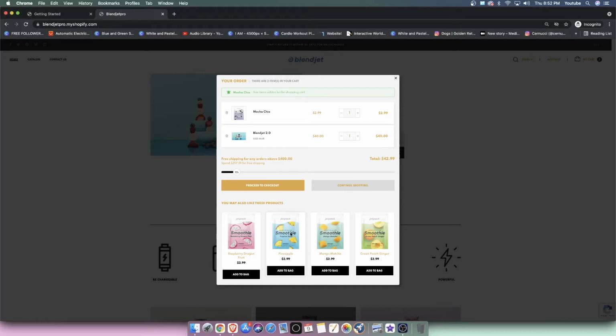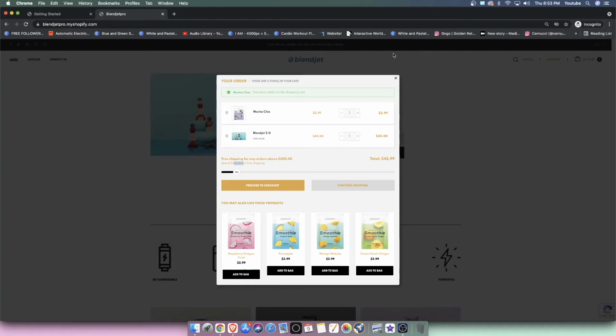Once again, they increase average order value, but more importantly, with this specific theme, notice here it says free shipping for any orders over X amount. You can change this number, by the way. And then here it shows the amount left for you to spend to get free shipping. So the more products I add to my cart, aka upsells, the better chance I have to get free shipping. From a consumer standpoint, I'll have a higher chance to get free shipping, but from a seller or business owner standpoint, the more money you're going to make, right?